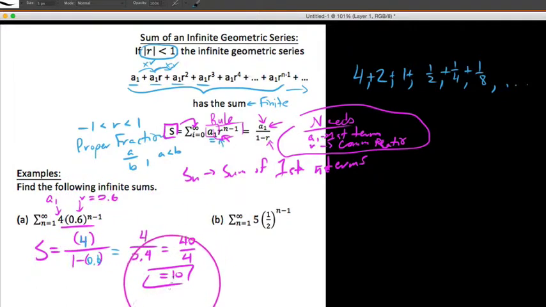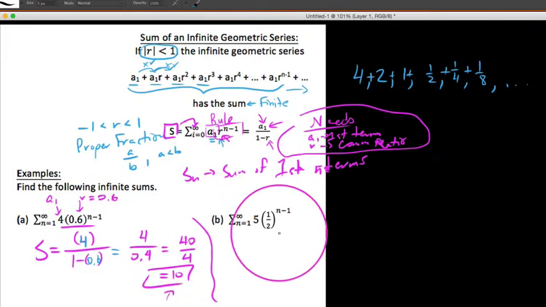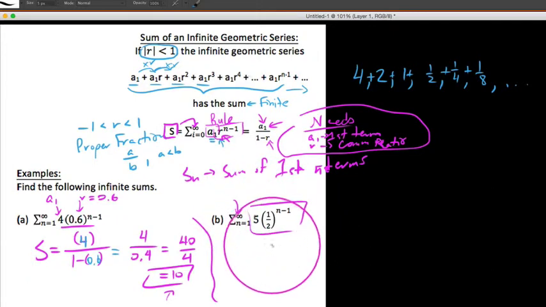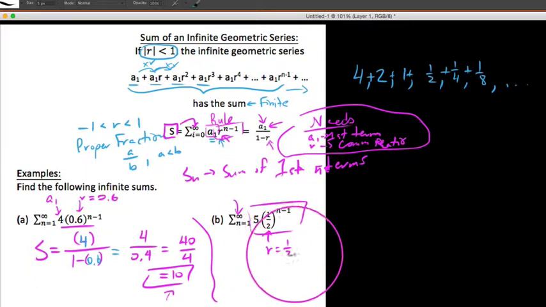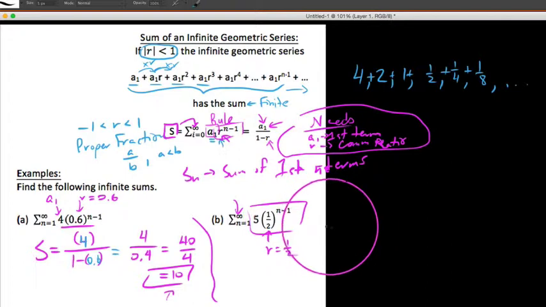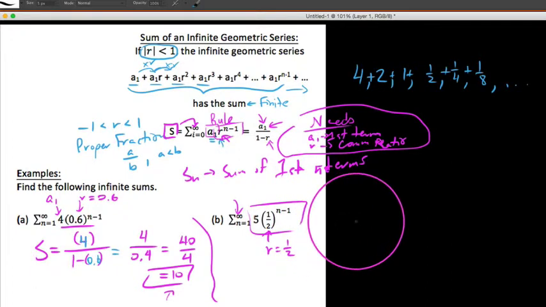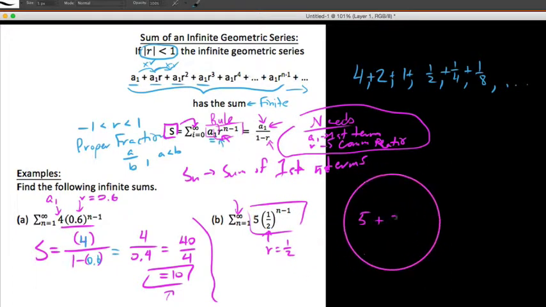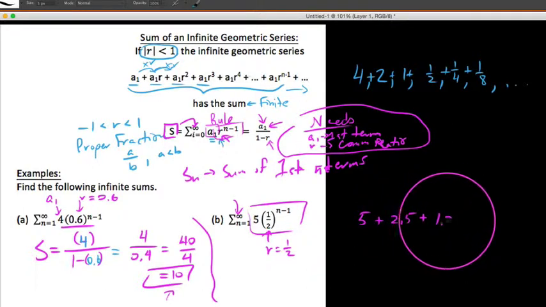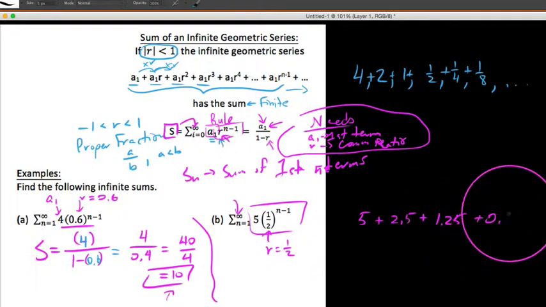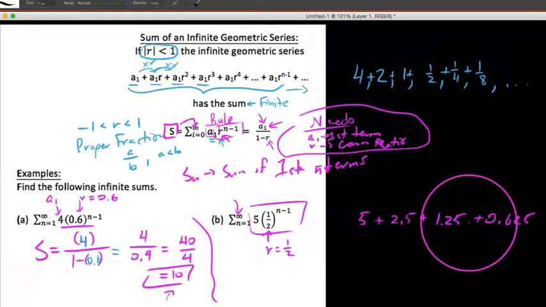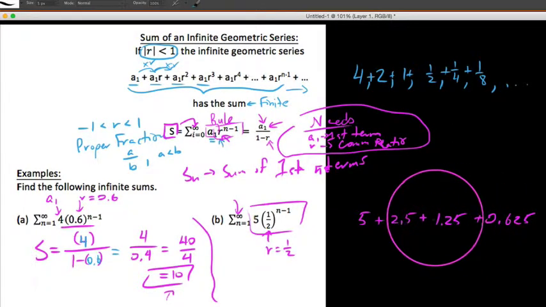Okay. So taking a look at this again, could we find this infinite geometric sum? Actually, we can in this case. We say r is equal to a half, and that is between -1 and 1. So we are multiplying by a proper fraction this time. If we went and added up all these terms, that is, 5 plus half of 5 plus half of half of 5 plus half of half of half of 5, 0.625, I think, is what that would be. The whole point is that if we added up all these terms forever, we could find this infinite sum.